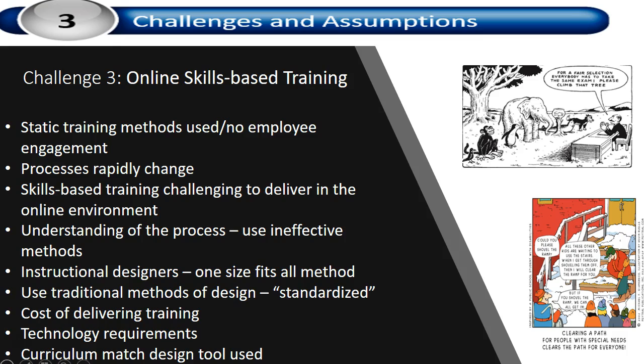Some folks have a one-size-fits-all, and that goes back to that individual average group. They use traditional methods of design that's standardized. We're going to give everybody the same quiz, the same amount of time, and we're going to assess it the same way. And again, that goes back to that first cartoon here on the top. For a fair selection, everybody's going to take the same exam, and you're going to climb the tree. Well, that's a skill, right? And we're going to measure that skill by giving you a standardized test. And obviously for some of the people there in that picture, that won't work.